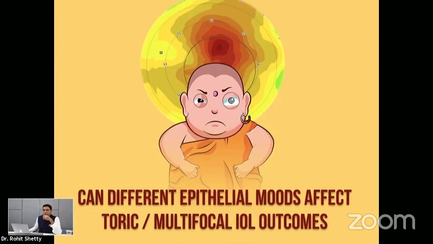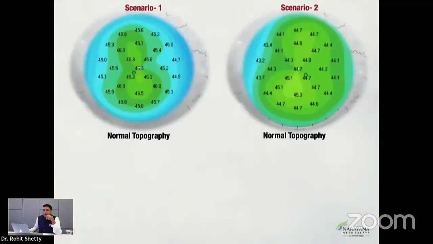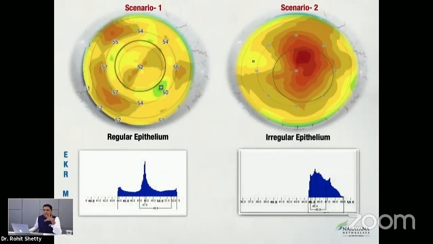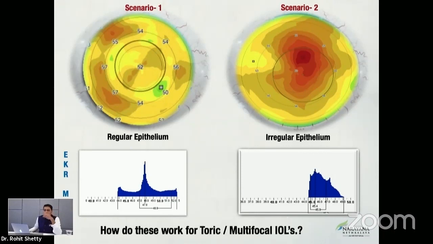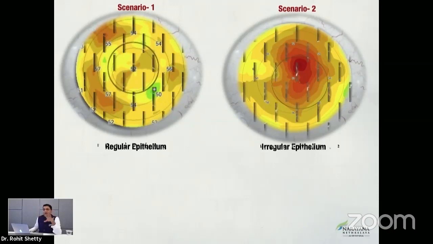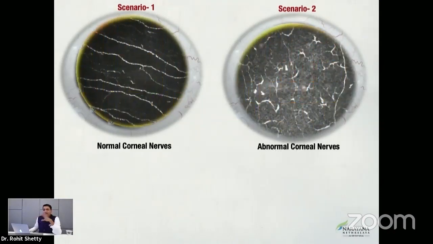When you have a poor ocular surface, imagine you do a cataract surgery on these patients. They look normal because topography is normal. And look at their epithelium, it's completely irregular. And look at their EKR, what you use for your toric calculators, or for your multifocal lenses. And you do a surgery, say you do your cataract surgery, and the patient still is unhappy. Still has a lot of residual astigmatism, still has glare, still complains of problems, because you've created again that tsunami.